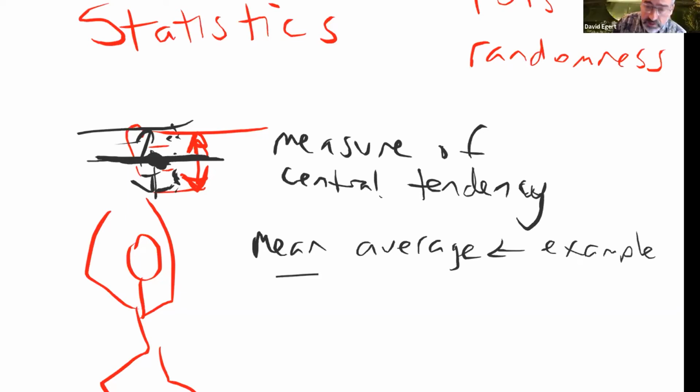And how do you calculate mean average? Add it up and then divide by how many you have. Exactly. You just add all the values and divide by the number of subjects or number of numbers. There's other averages, right? You can get the median, like the median home price in Marin. That's actually like half the numbers are above and half the numbers are below this median. There's different kinds of average. We're going to do the mean average.